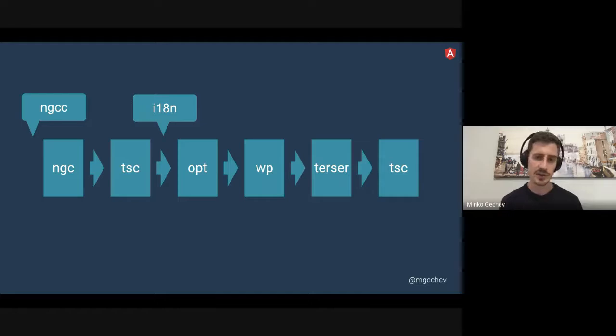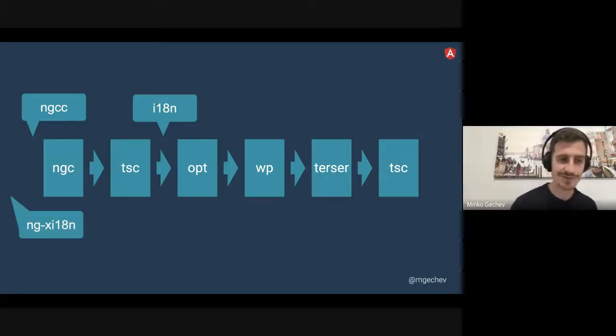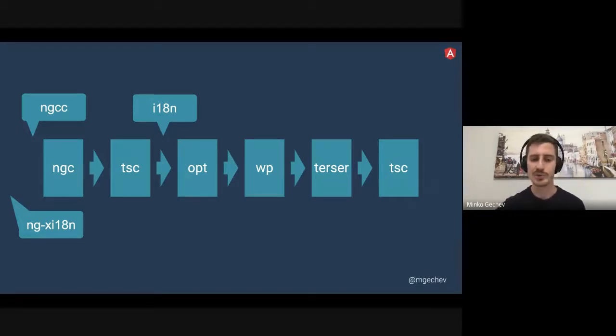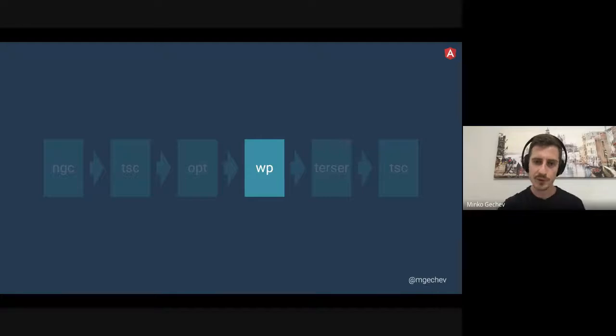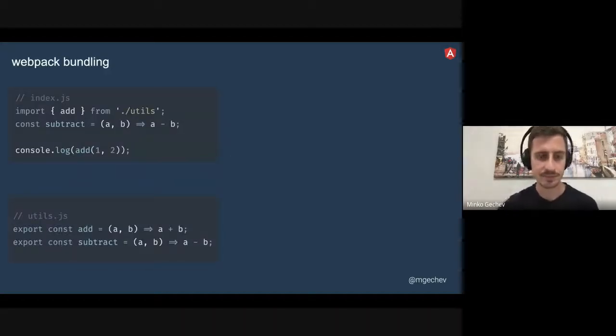We also have an internationalization step, which takes your Angular application and pretty much inlines different translations inside of your templates. And we have internationalization extraction as well. So I have omitted these steps for simplicity, because talking about our internationalization pipeline is yet another story that is probably more appropriate for a separate talk. Let us first look into the Webpack portion of this flow. Let us see how Webpack works.